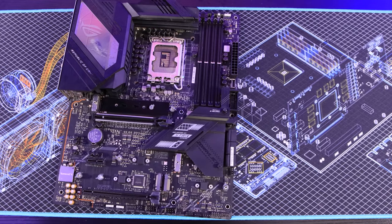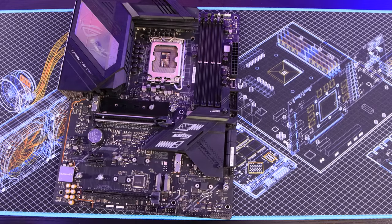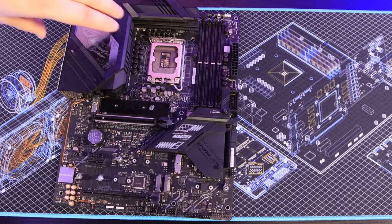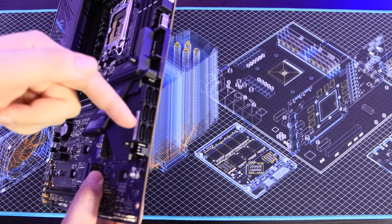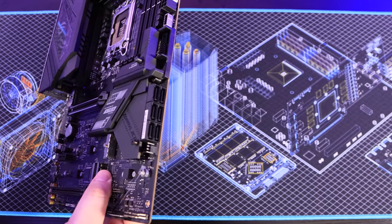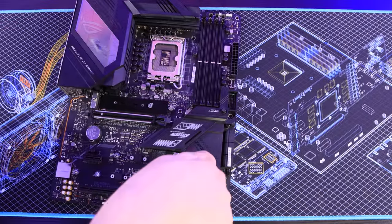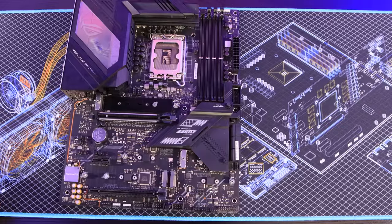Let's move on to storage — what you'd traditionally call a hard drive or solid state drive. There are really two or three types of connections. The first is a SATA connection, traditionally used for old hard drives or earlier solid state drives — it's an L-shaped connector. Most boards have connections for at least a couple; this one has six. They can be hanging off the edge of the board or sitting upright. These days SATA is used less and less unless you want a large hard drive or a lot of storage not screwed directly into the board.